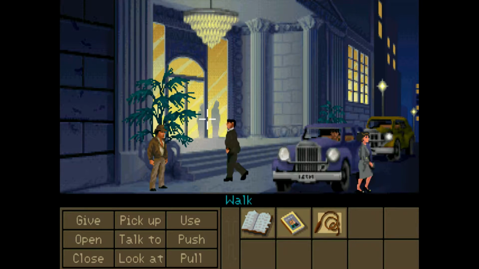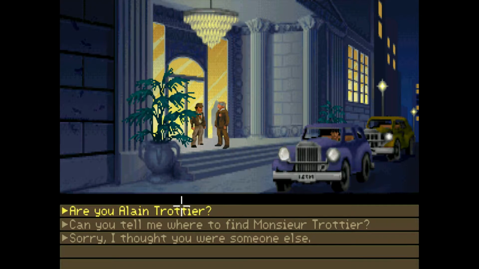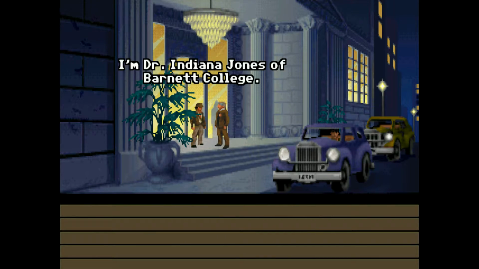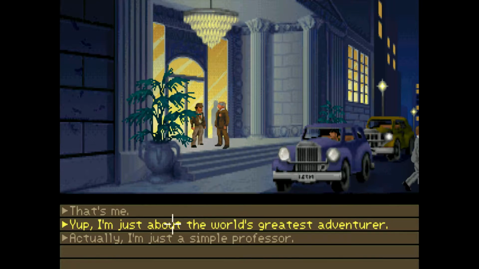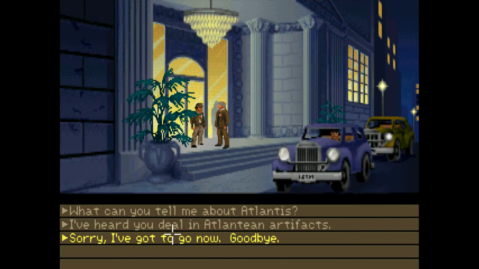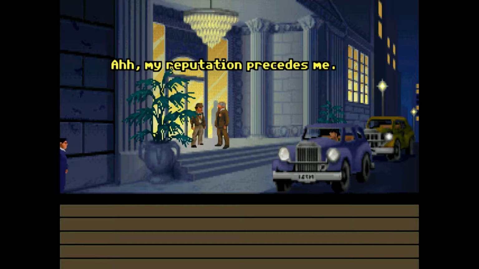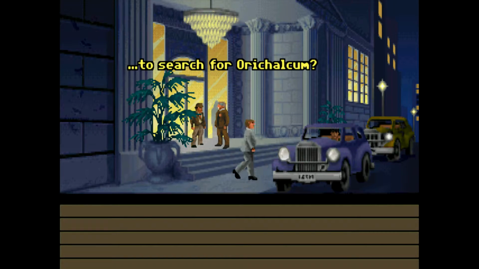Alright. There he is. Hey there. Are you Alan Trottier? Oh, perhaps. Who's asking? I'm Dr. Indiana Jones of Barnett College. Jones. I believe I've heard of you. Yes, of course, the famous archaeologist. Actually, I'm just a simple professor. Well, leave the modesty to me, sir. Alain Trottier. Amateur scholar, part-time poet, professional dreamer. I've heard you deal in Atlantean artifacts. Aha, my reputation precedes me. To prove you're worth dealing with, answer me this. Of what material did the Atlanteans carve devices to search for Orichalcum?